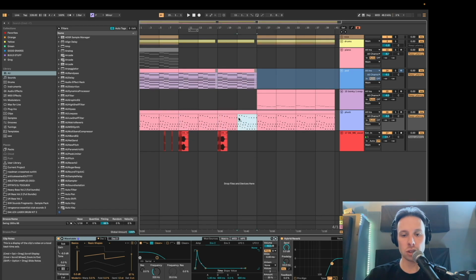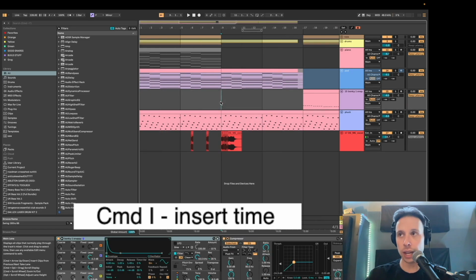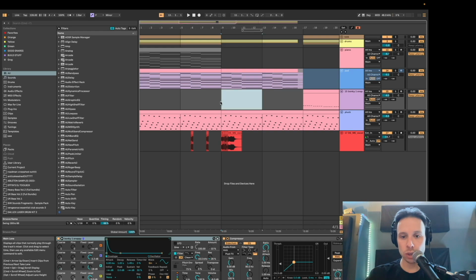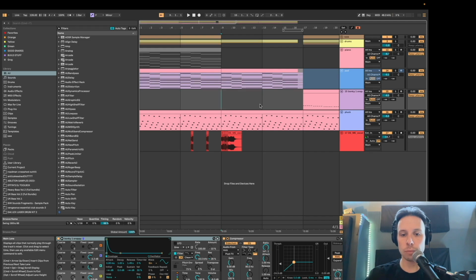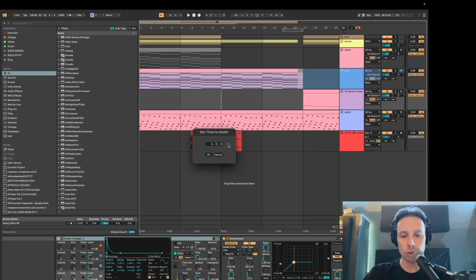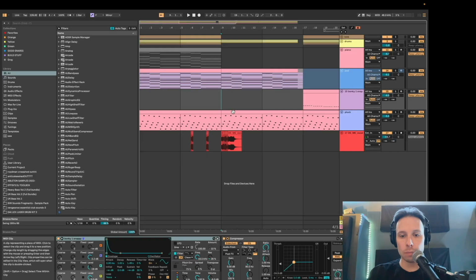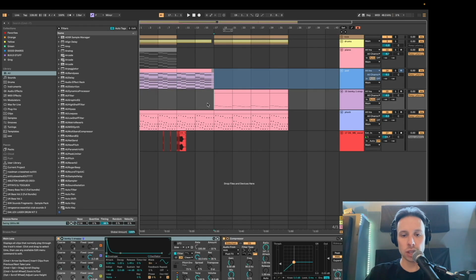So that depends on what we have highlighted here, which is also similar to Command I, which is insert time. If we highlight this section and we do Command I, it'll just push it over this exact amount. I find that this is much better than pressing Command I just right here, because now we have to figure out, okay, how much time do I need? Usually it's going to be like 4 or 8, but it's just quicker if you highlight this, because you can just look at the space that you need. Like if I needed half of this phrase instead of a full phrase, then it just makes it.